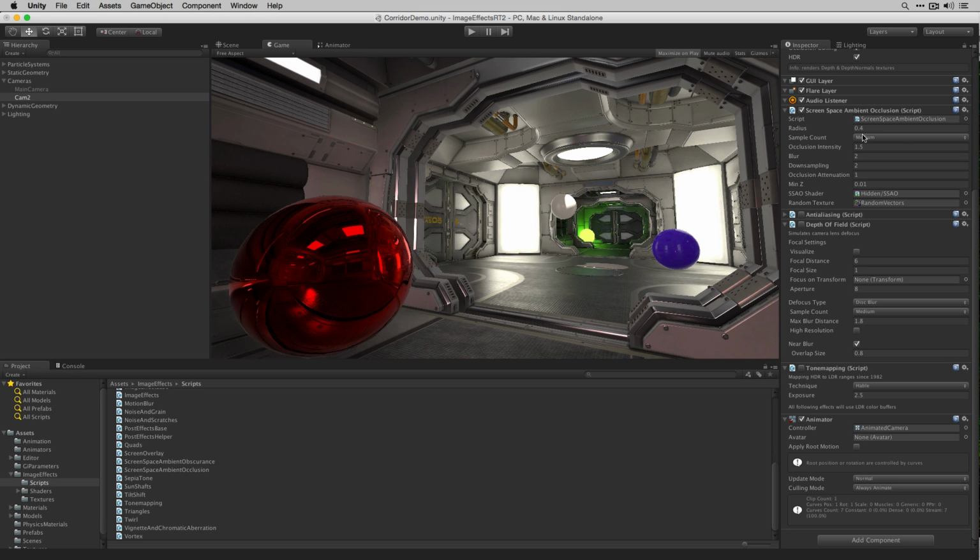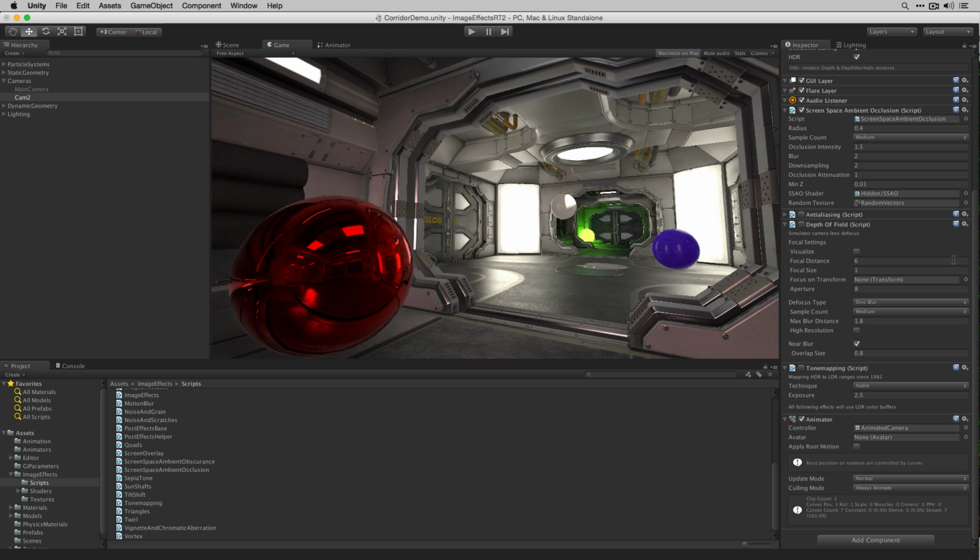Now, this is something that not everybody knows. The order that scripts are on a game object is linear, right? So this script is going to be run first, then this one, then this one. And with something like image effects, that means that this is going to process the frame, and then the output from this, or the current frame buffer, is going to be processed by the next effect and the next, and so on. So it actually really matters the order that you put them in. Now, there isn't a hard and fast rule for the order that you want to put these in. I've seen people doing many different things, but in this case, I'm going to put my SSAO first, which I think is generally a pretty good practice.